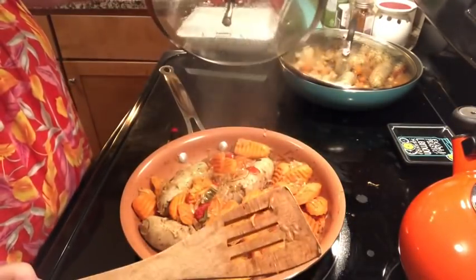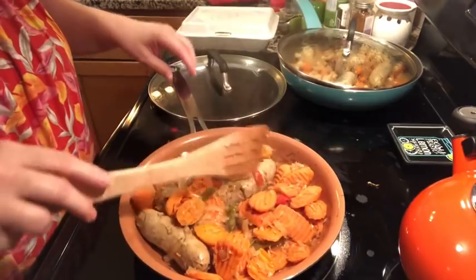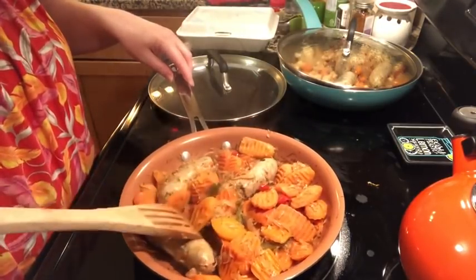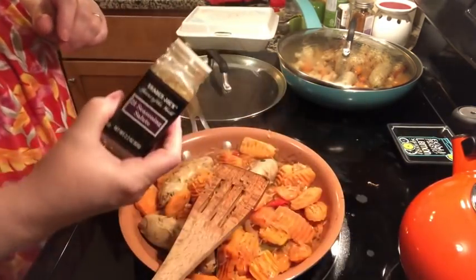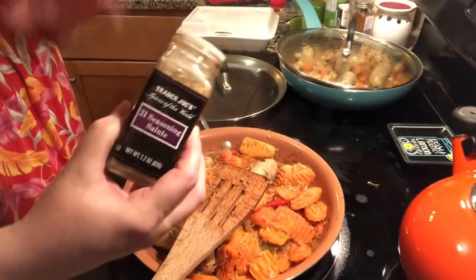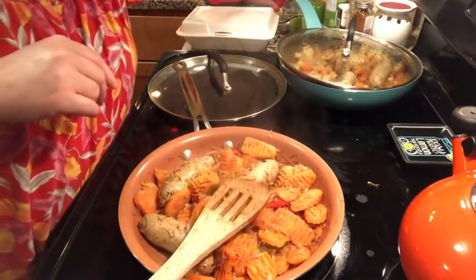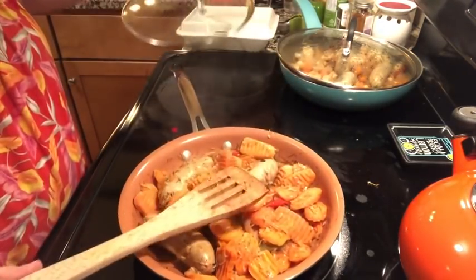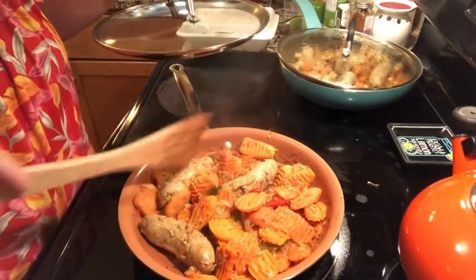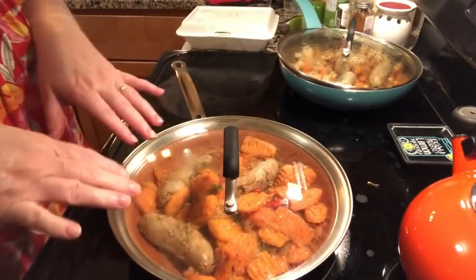Things are pretty much done. This first dish has the sauerkraut, carrot chips, onions, and peppers. When I cooked the onions and peppers in the frying pan I used Trader Joe's 21 Seasoning Salute in all of it, so both dishes have that. Because there's sauerkraut in this one, I also added some celery seed because I love celery seed with sauerkraut. This dish is done — I'm going to make three meals out of it, divvying up the vegetables with the three links. I'm probably having one for dinner tonight and sharing one with my mother.